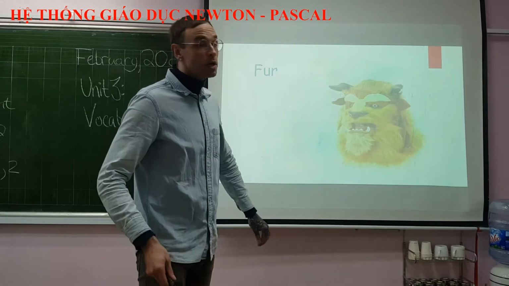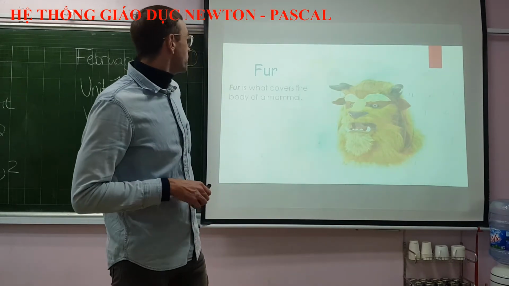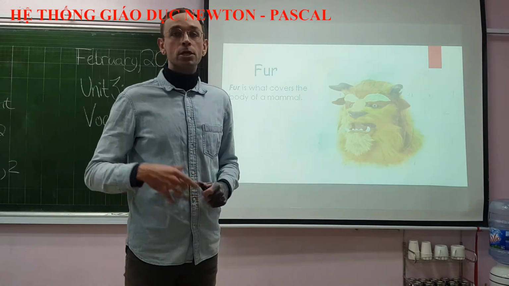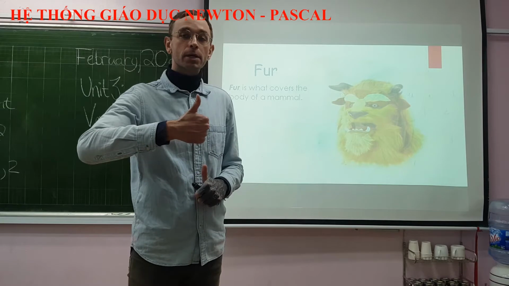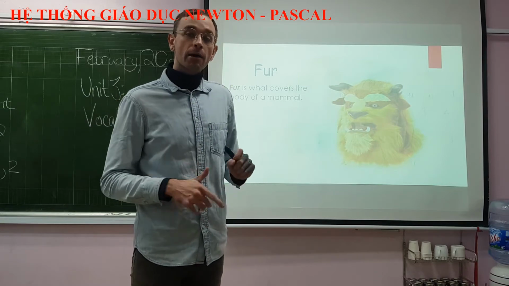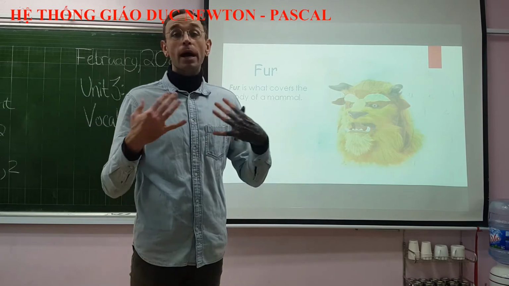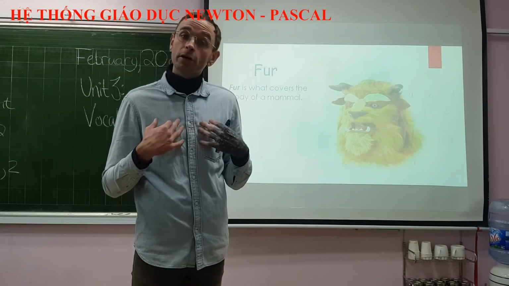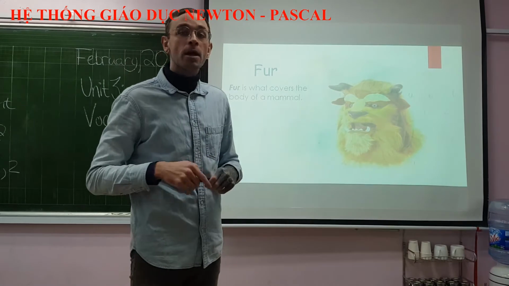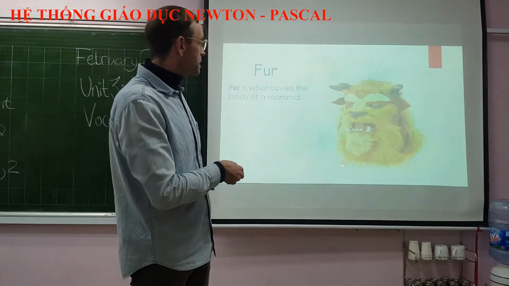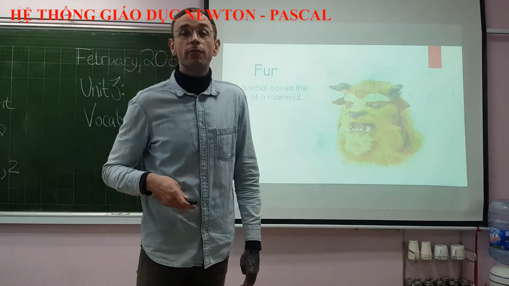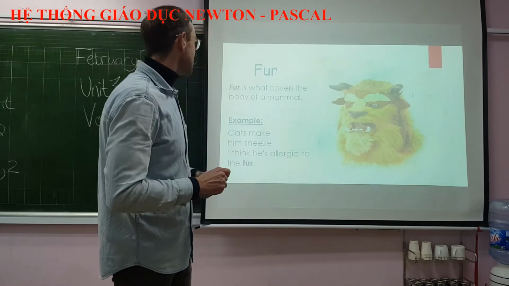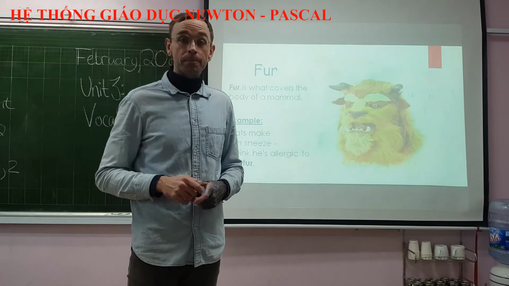Our next word is fur. Fur is what covers the body of animals called mammals. Just like feathers cover the body of birds, fur covers the body of mammals, except for us mammals. We do not call the hair on our body fur, we just call it hair. But for other mammals, like the beast here, they are covered in fur. Cats make him sneeze. I think he's allergic to their fur.